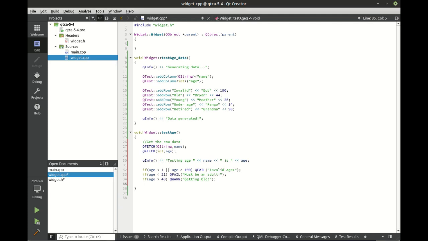However, if that age is greater than 65, we're just going to QInfo this out. Notice the case sensitivity here.